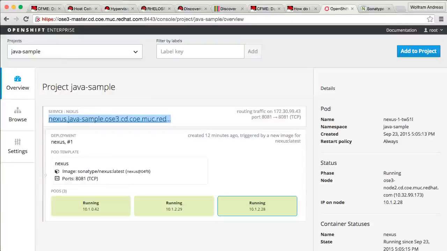So what I want to do now is show you how easy it is to run a Java project whose source code resides on GitHub. And then I will do the same thing again for a Ruby project. The point is that for the Java project, it takes a while to build. So we probably needed to run the build in the background. And the other thing is that I'm using a concept of a template here that does so many things at once that I cannot really talk to what's happening in the background.